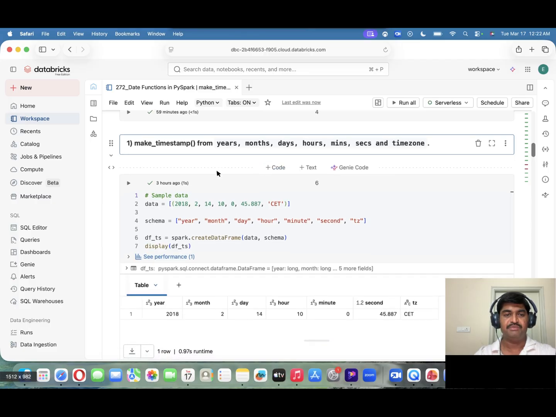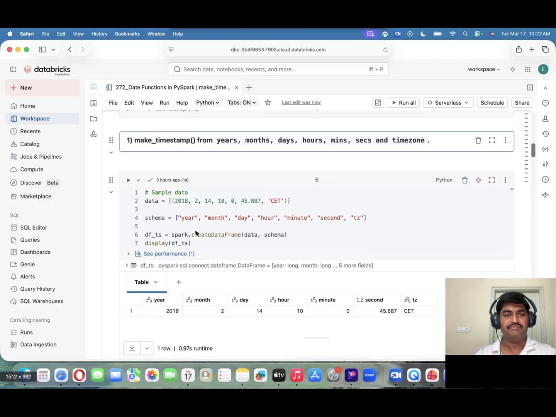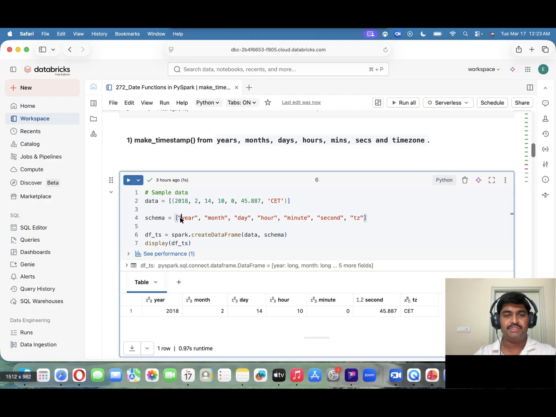For this, I'm creating a sample data frame. My columns are these: year, month, day, hour, minute, second, and TZ for time zone. The relevant values are mentioned here: year, month, date, hour, minute, second, where the second I provided as fractional, and CET is the time zone.